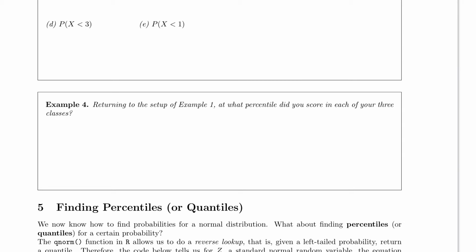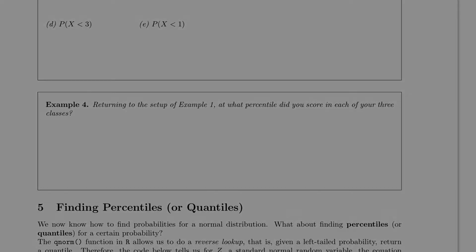Okay, so now let's go back to what we had from example 1, which is looking at the 3 exams you took in chemistry, biology, and economics. So suppose you're then wondering how those z-scores that you computed correspond to actual percentiles. So what percent of the class scored below you in each of those classes? We now have enough information to answer that question. However, we're going to have to assume that a normal distribution applies to the scores in each of those 3 classes. So if you remember, for chemistry, you had a z-score of negative 0.2.